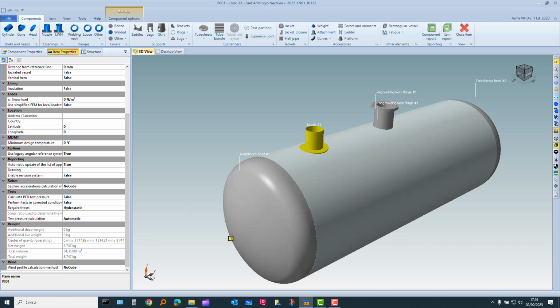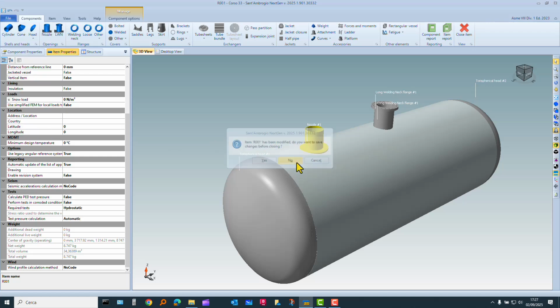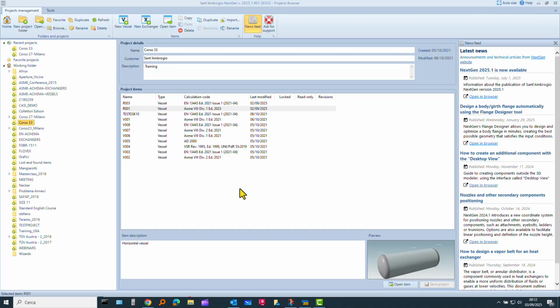Now we want to see what happens with a similar vessel manufactured according to the harmonized standard EN 13445-3. We close this item. Let's try to make a similar exercise on a similar vessel manufactured and calculated in accordance with the harmonized standard.